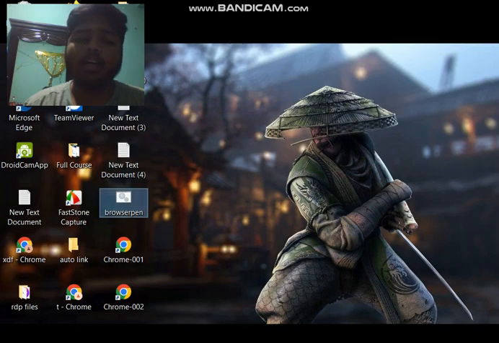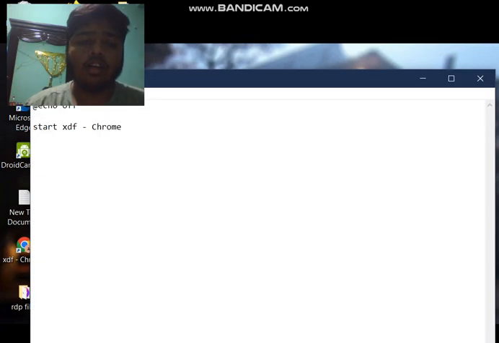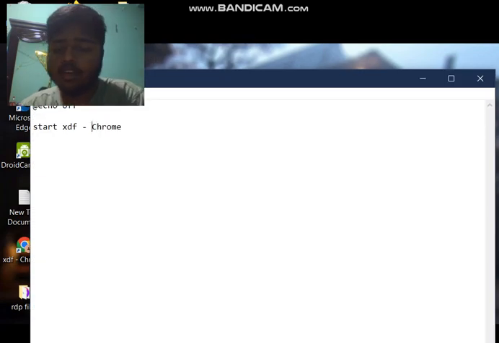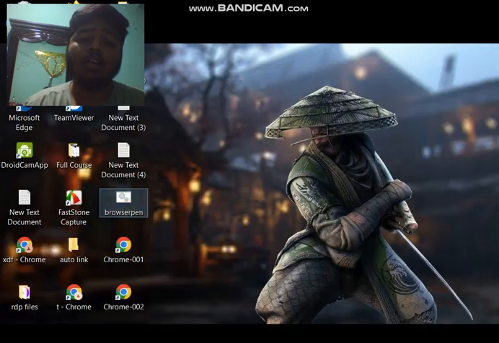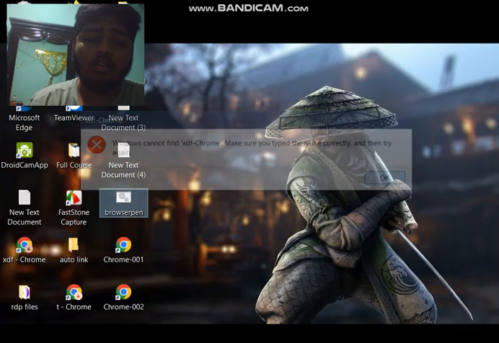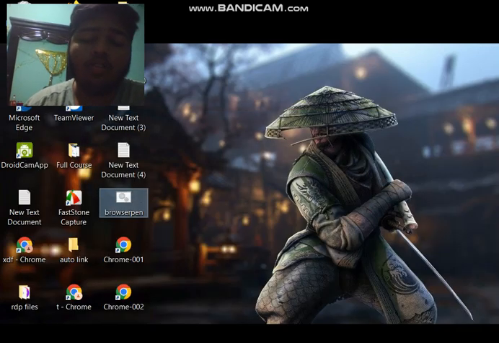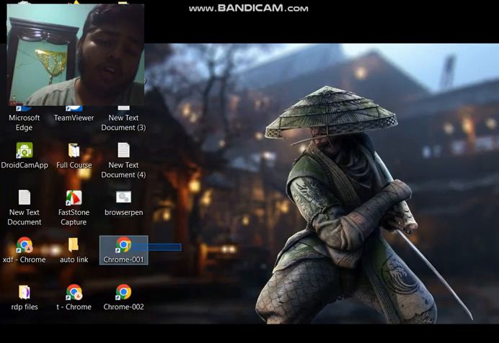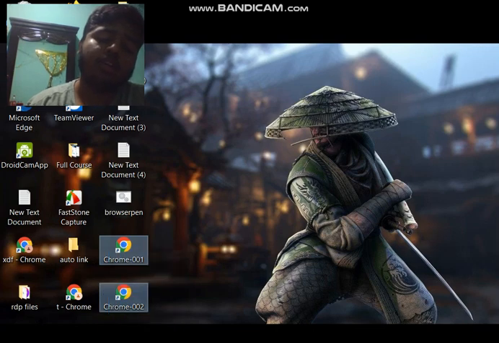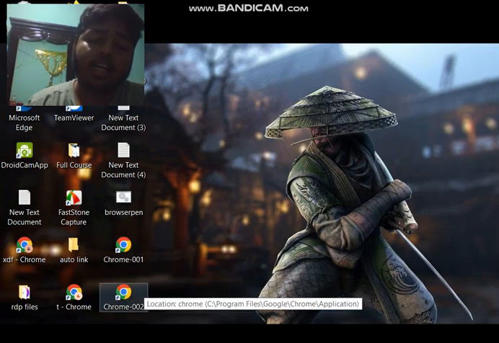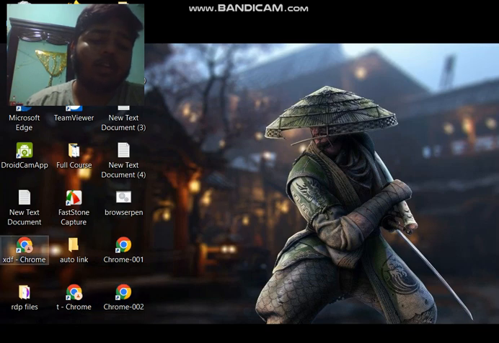It doesn't find any browser. Let's remove the space here and save it. It also doesn't find any Chrome browser. So when you wanna run this type of action, you have to make the browser name like this and this, then it will open. This type of name will not appear.